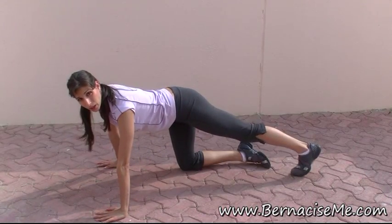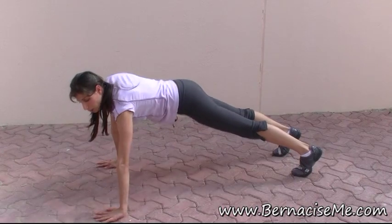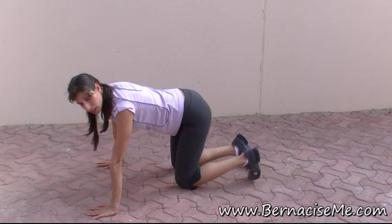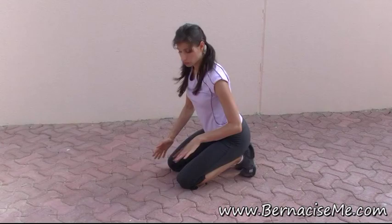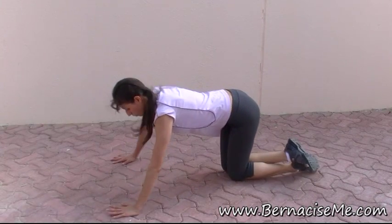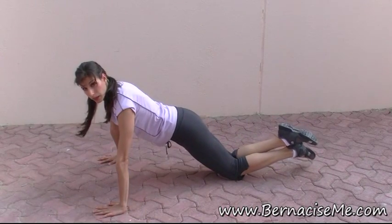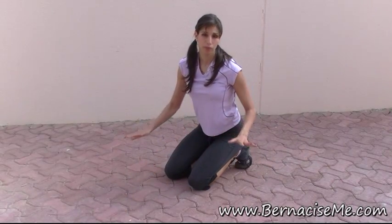Then extend one leg out and the other into this plank position. Here you want to make sure that the body is completely flat. So hold it for a split second before bringing it back down onto the knees and doing the push-ups again. If it's too easy in this position, then the next progression would be to do them from the knees. So on the knees, bring the body at a 45-degree angle and do the push-up this way. If it's still too easy, then you could do the push-up from the feet.